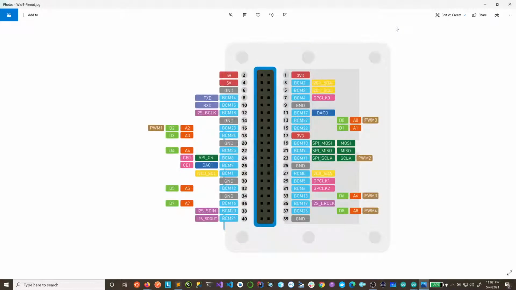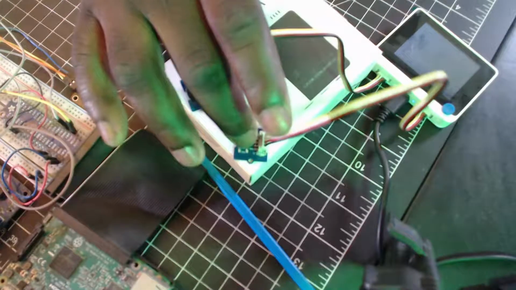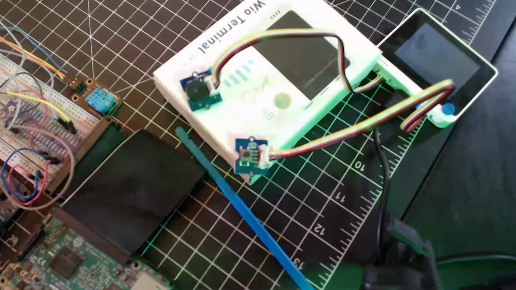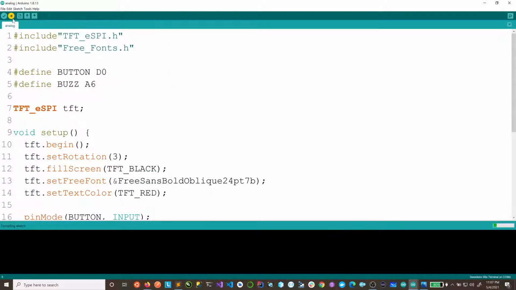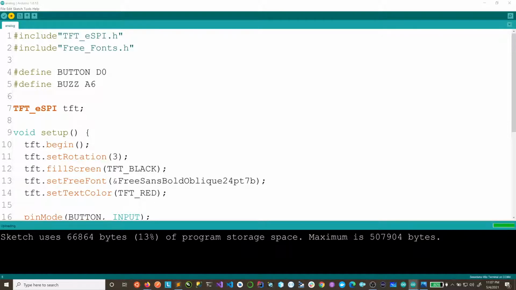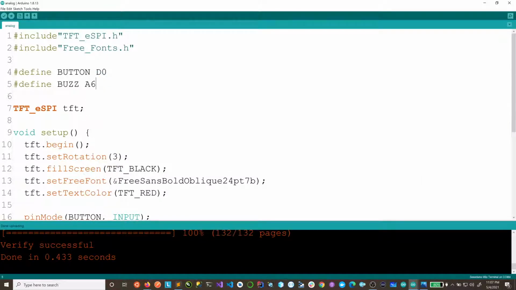So if we go back here, you realize that even if you press it, it won't function. So I need to change it to A6 because that's where the other one is. So let's change this to A6. Save this and deploy. So wait for that. Yep, that seemed to have written it.